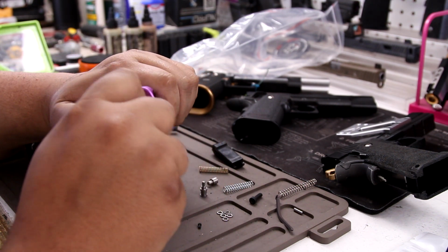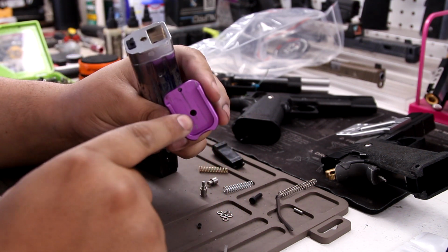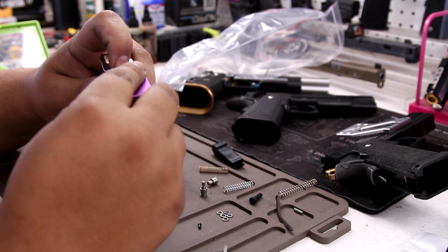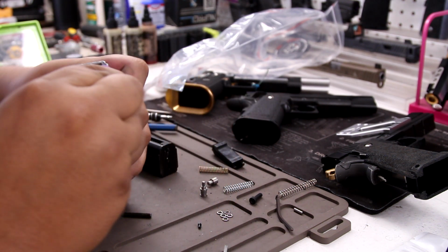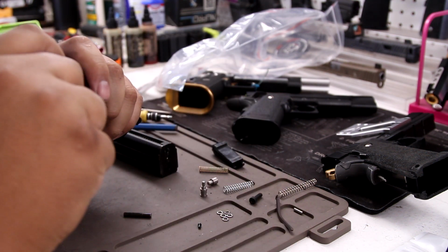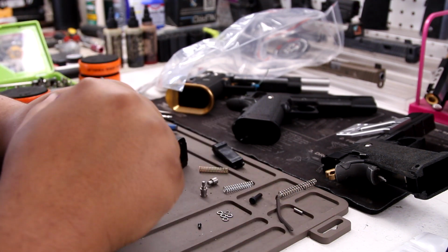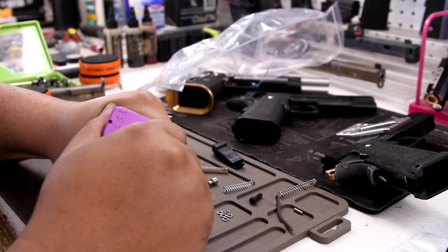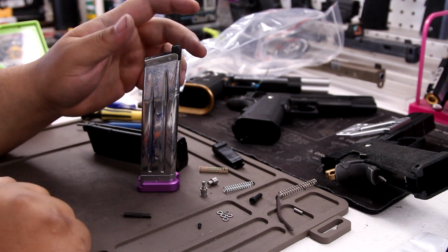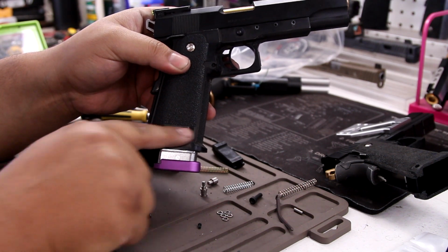When I first put this on, it was pretty tight. You can see all the marks right here. But you don't see that when you put it on. But you know what, base plates, guys, it's pretty much what you like first. There we go. See, it's still tight on this one. I don't dig it on the 5.1. And that's with no magwell, obviously.